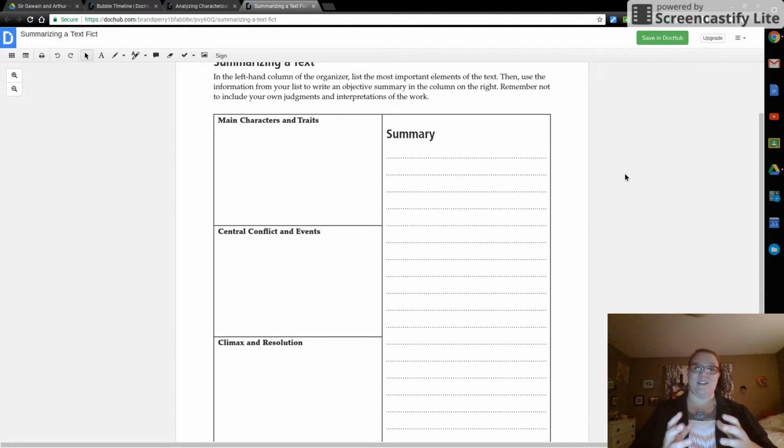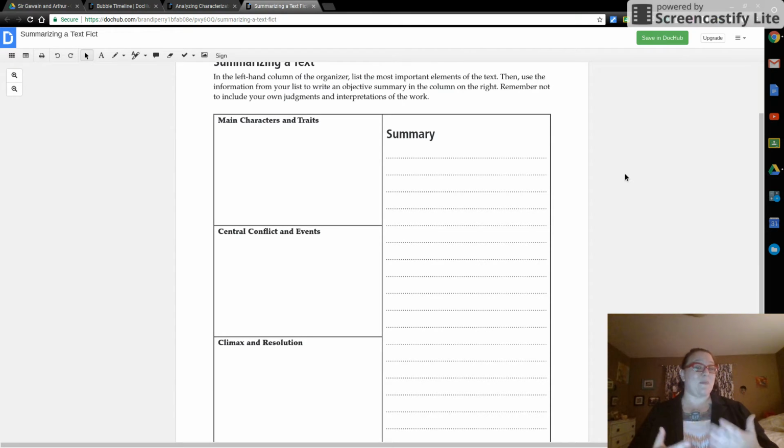This is where your timeline is going to come in handy. We're going to condense that down to fit in this little box. And then finally, climax and resolution, right? Remember the climax. We learned this climax is the final showdown. Will he survive or not? Will he defeat the Green Knight or not? Right? Every great movie, the final showdown, it's high noon, right? We're in the square, we're ready.